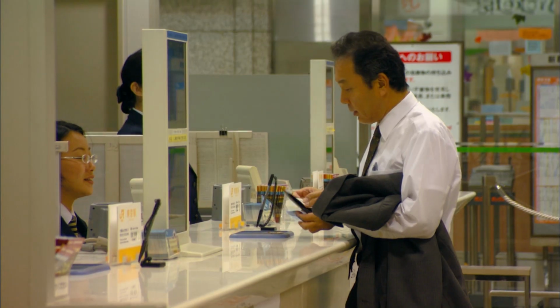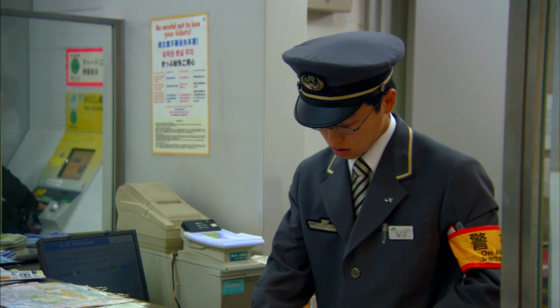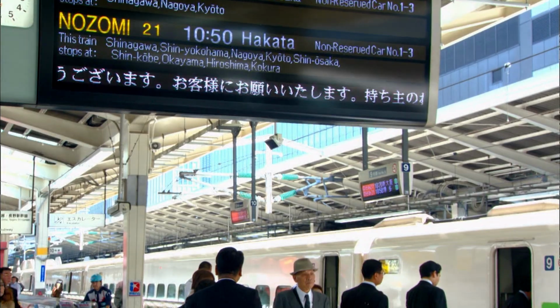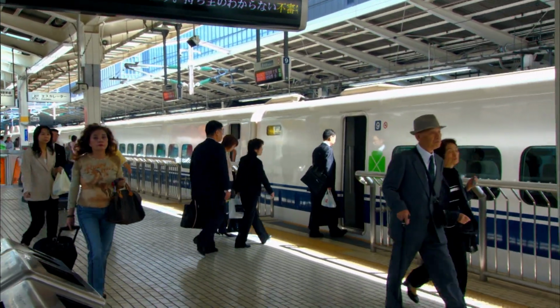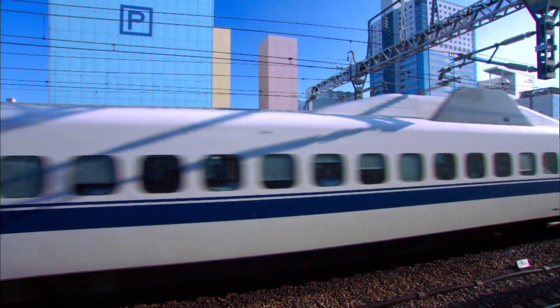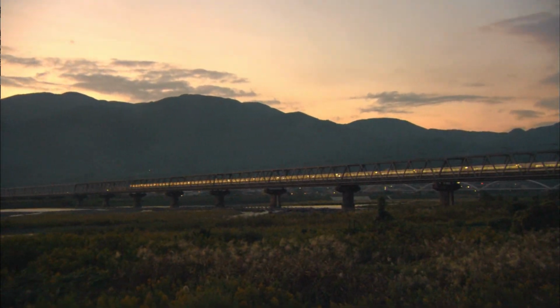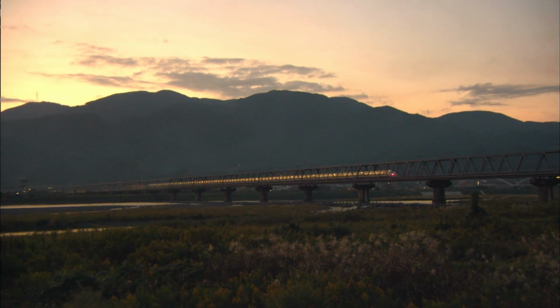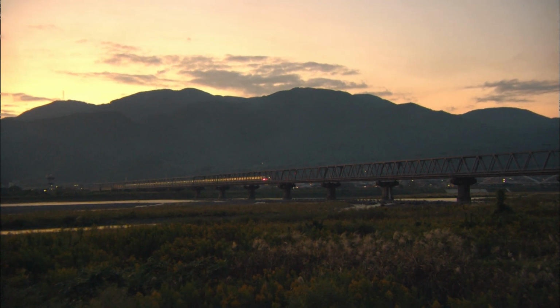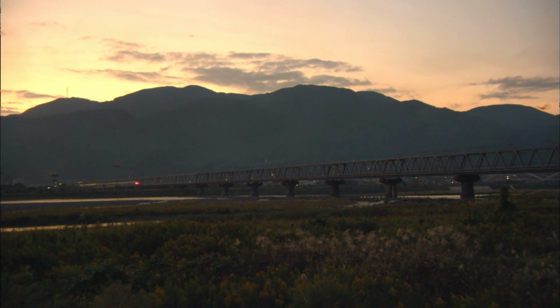Passengers can look forward to even more comforts in the near future. There are plans to equip many Shinkansen trains with wireless internet access. So you'll be able to get on board, have lunch, check your email, and you'll arrive at your stop before you know it. With all of this, speed, comfort, safety, reliability, it's no wonder that the bullet trains have become a symbol for modern-day Japan. High-speed rail service in Japan continues to expand as technology allows.